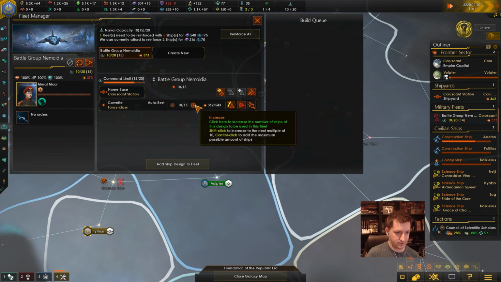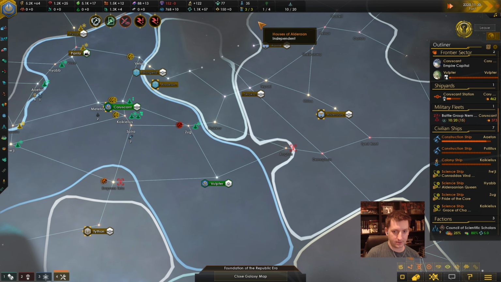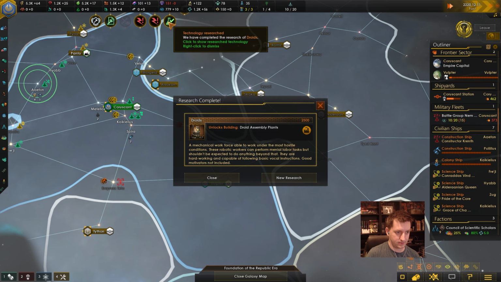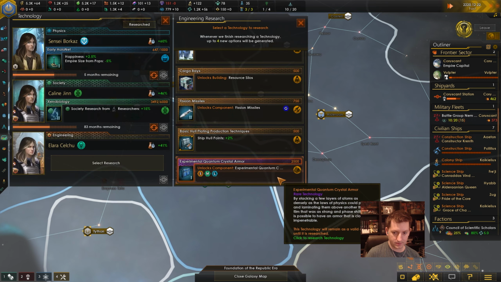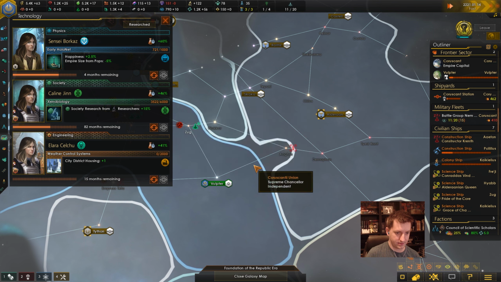First Asa Khan war is underway. Wait, what? Why would you do that to me? Technology discovered. Droid assembly. City district housing.